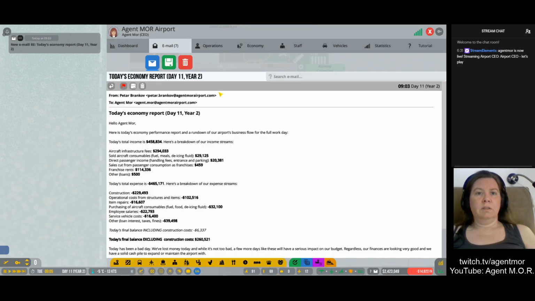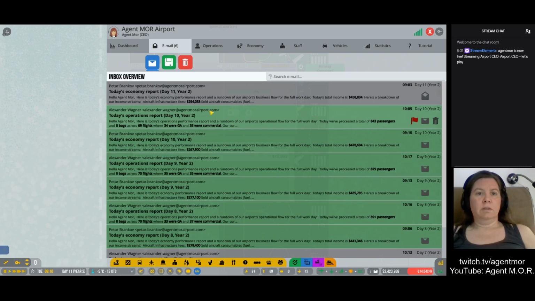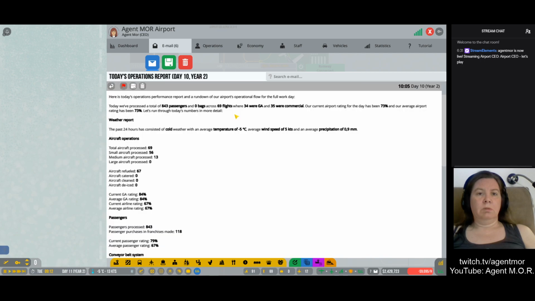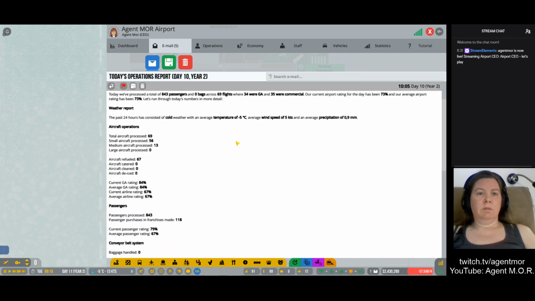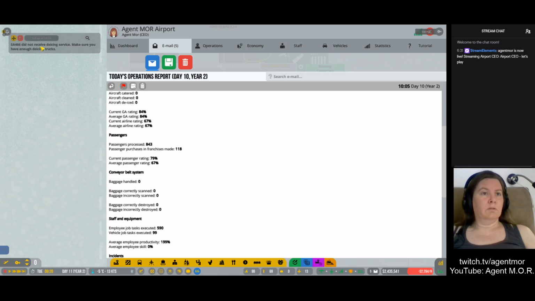Let's see, how is my economy? Okay, I'm making money, except for construction. Okay. And operations, that was yesterday. Oh, let's have a look. Small aircraft, medium aircraft. I've refueled a lot of them. Okay. Airline rating.